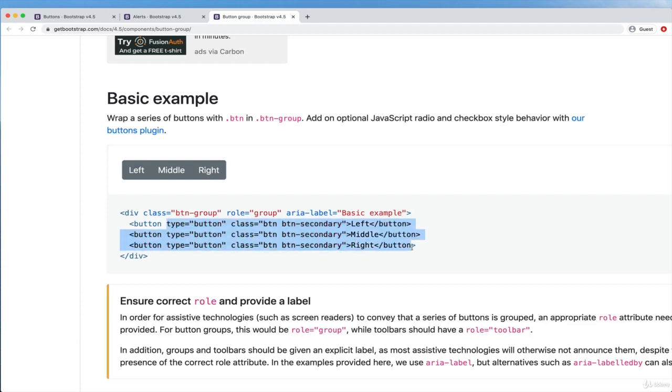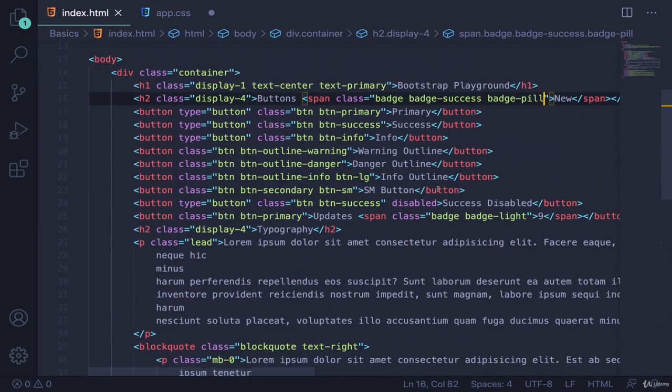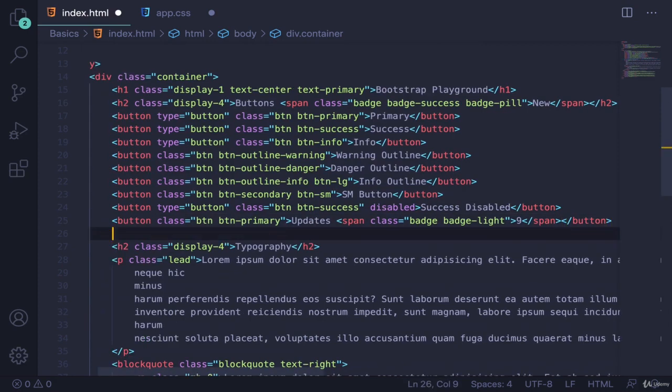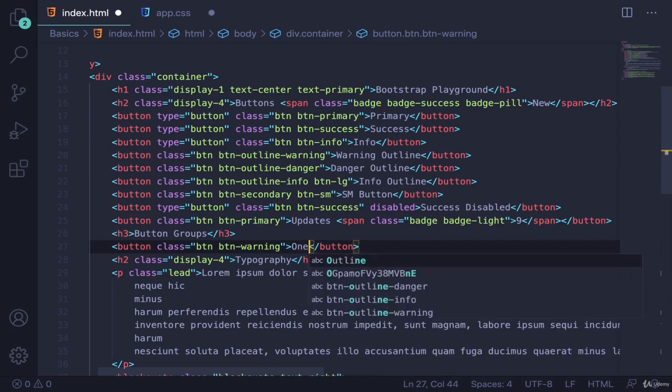So if you have 3 buttons or 2 buttons or just more than one button and you group them, and you give that containing element the class of btn-group, it's going to pretty significantly alter things. So let's try an example here. I guess I'll do it under our buttons. Let's do maybe an H3? Button groups. And then let's make 3 buttons. So button, btn, and then btn-primary. Should we do primary? Maybe we'll do some warning just to mix up the colors. So I'll just do 1 as our text.